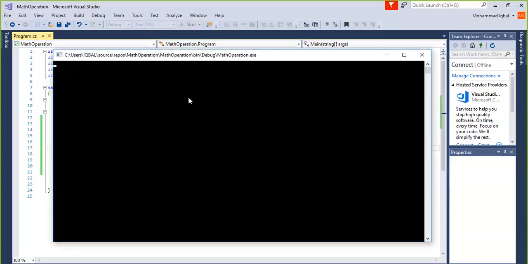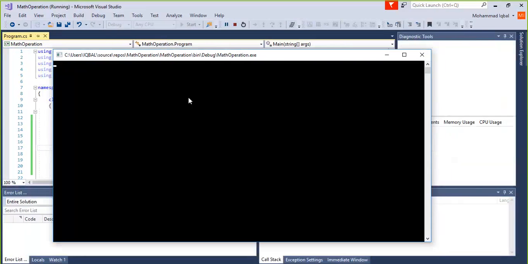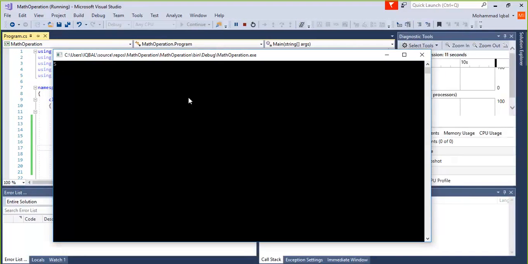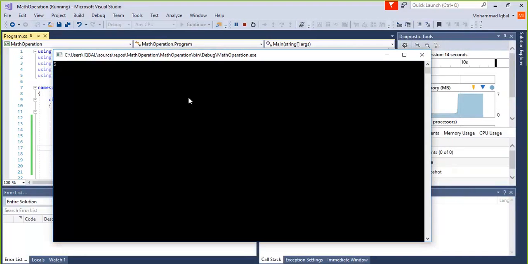Okay, but on the screen it doesn't say to enter this value. We will fix it. But for now, think about 5. This is very slow. Okay, 5, then 4. And after I hit enter, it shows 9. 5 plus 4 equals 9, right?